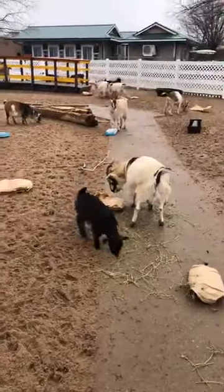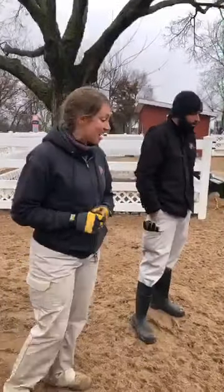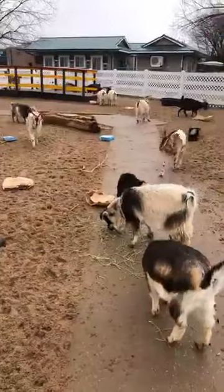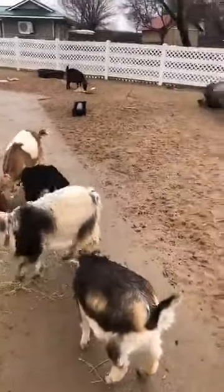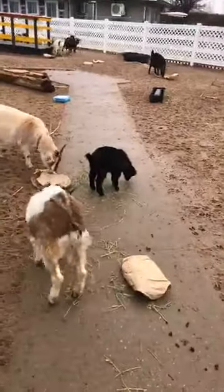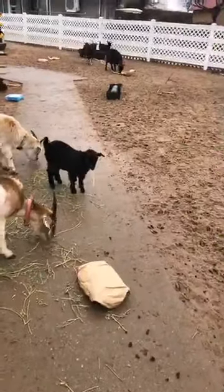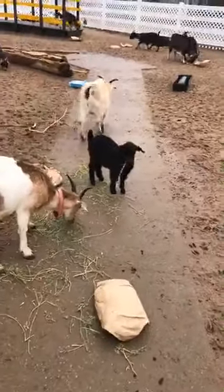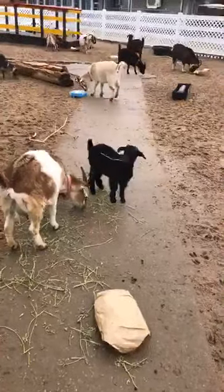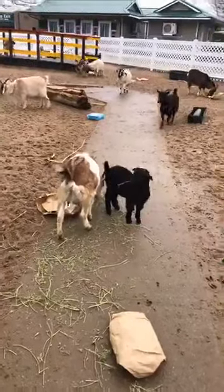Kimberly and Travis, could you tell us a little bit about some of the goats here in the yard? Yeah. Kylo is our baby here. Our official lambing and kidding season is coming up in April, but we do have Kylo right now. He was definitely a crowd pleaser, and he likes being cute for the camera. His mom Katara is next to him. They like to steal the show.